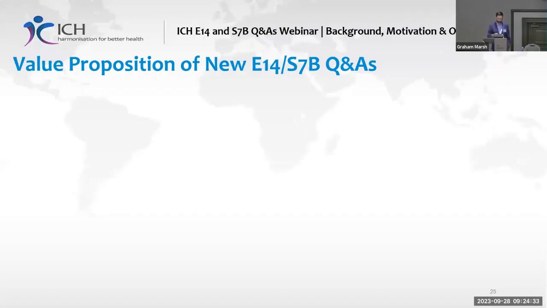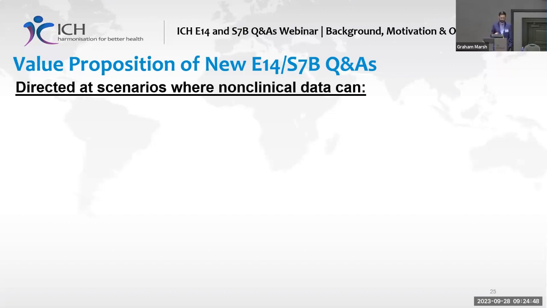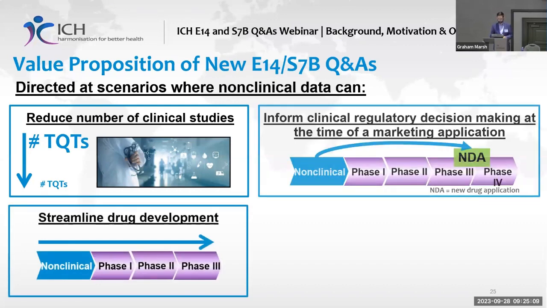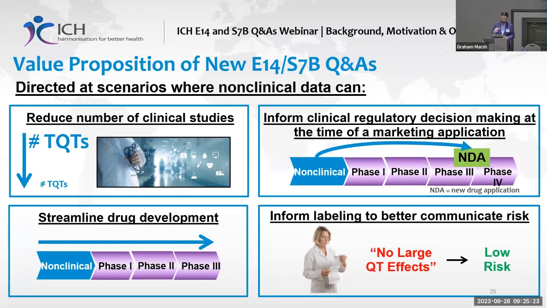These slides were part of a webinar when the draft questions and answers came out — they were finalized about a year and a half ago. The value proposition was that non-clinical data can reduce the number of clinical studies. The so-called thorough QT study — the TQT — is not very efficient and not that specific. So can we reduce and streamline drug development and inform clinical decision making at different stages during clinical development and at the time of a marketing application?